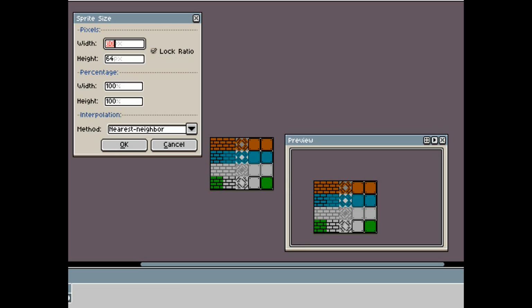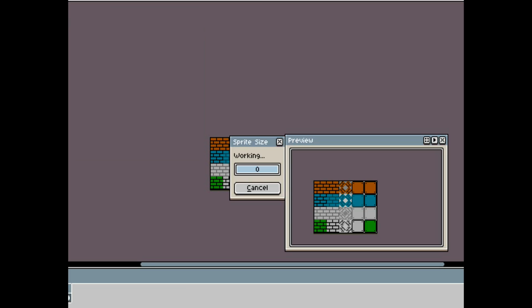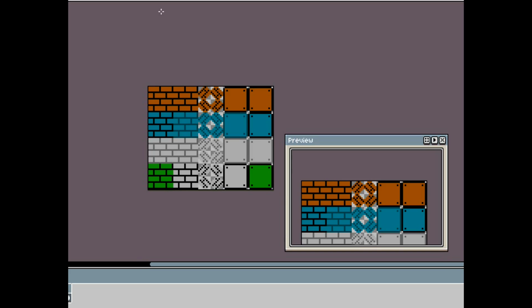I have an 80 pixel wide sprite, and that's because that's 16 pixels times 5, for the 5 boxes going across the top. What do I do? I double the pixel grid. Because I'm multiplying by 2, that means 80 times 2 is 160. Locking my aspect ratio resizes the height for me, and here we are. My sprite has already been resized for me, and I'm ready to roll.